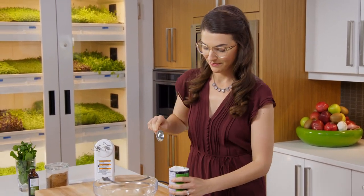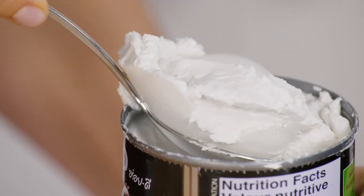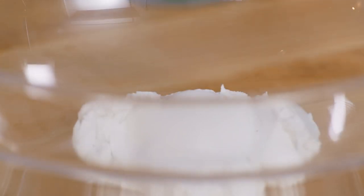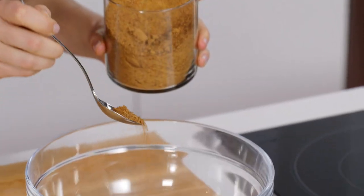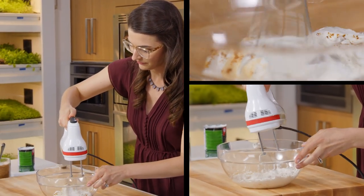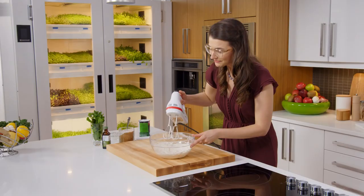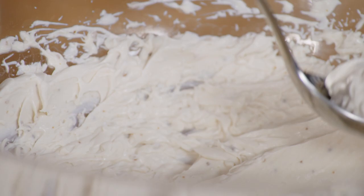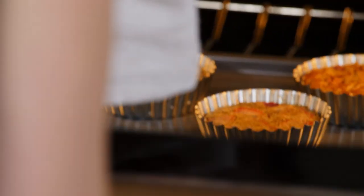Now to make whipped coconut cream, you need just the cream. So I put my can of coconut milk in the fridge and get it really cold, and the cream separates from the watery part. A little bit of coconut sugar and vanilla, of course. It's kind of crazy how well that works — it's even faster than making actual whipped cream. It's going to go so well on my clafouti, which should be ready by now.